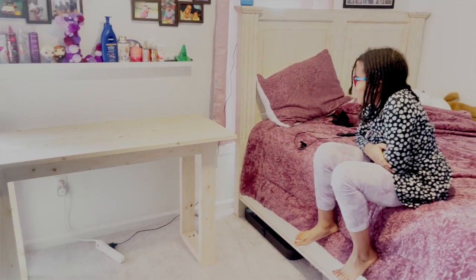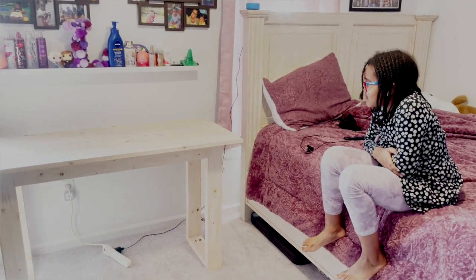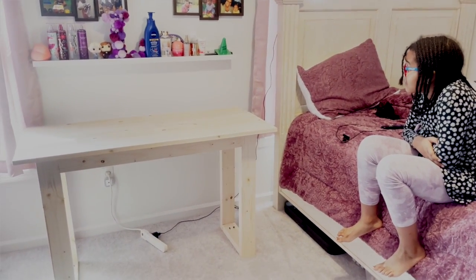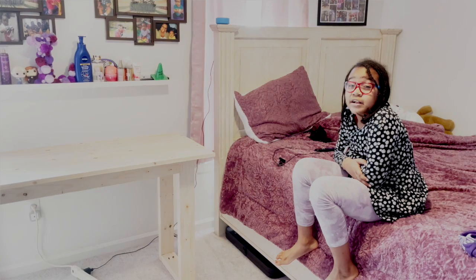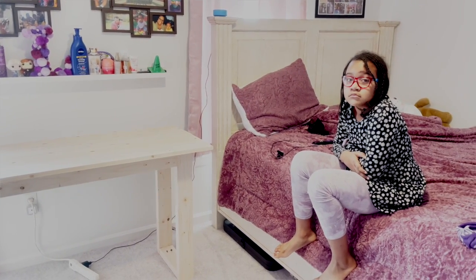Yes, I really do like it. Can you screw it up close to my bed? Well, yeah, it'll go against the wall and it'll fit between the windows, but I have to take it back outside to sand it. What? So that it's smooth, so we don't get any splinters in our fingers.